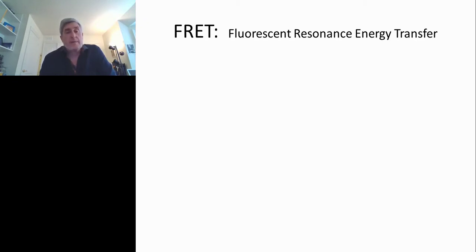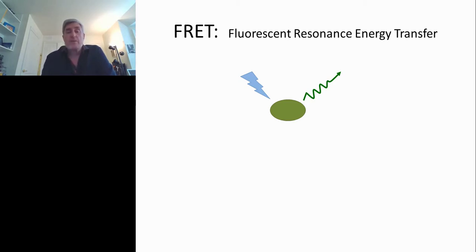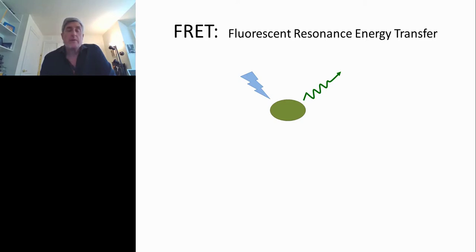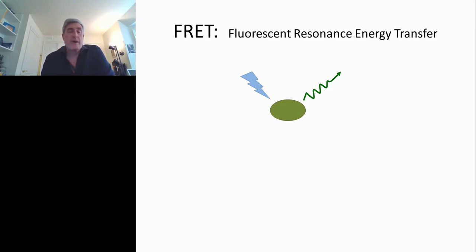So what is FRET? FRET is fluorescence resonance energy transfer, based on illuminating a fluorophore. When you illuminate that fluorophore, two things happen. One we're all familiar with is that light absorbed by the fluorophore is re-emitted at a longer wavelength due to a loss of energy in the fluorescent state—that's the basis of all fluorescence microscopes. The other thing we don't often think about is that there's a time delay between excitation with blue light and emission of green light. That delay time is the fluorescence lifetime, and that's what we use to measure energy transfer in a microscope as opposed to a cuvette.